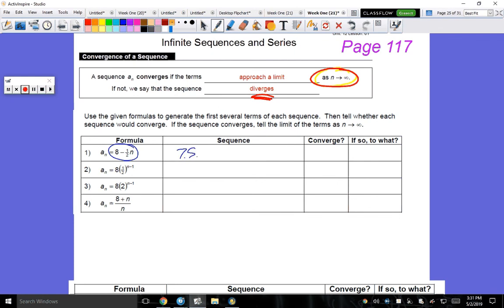We get 7.5, 7, 6.5, so on and so forth. Okay? If I were to keep going, would this converge to a number? Like, would it converge to 1? Would it converge to 0? Would it kind of taper off to a horizontal asymptote? Yes or no? No, this one would not. And a big reason why, guys, is because this function is not what? We just said it with the explanation of the last one. It's not geometric. It's linear in some sense. Okay? So it's not to a power. So there's no convergence. Okay?